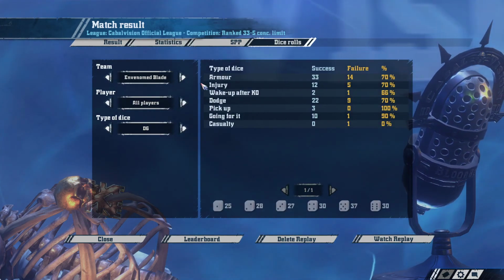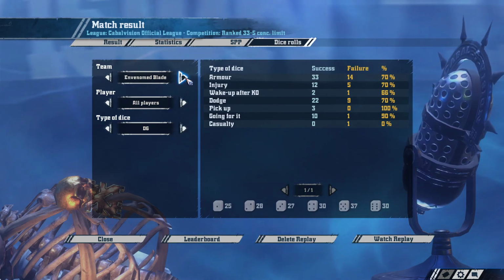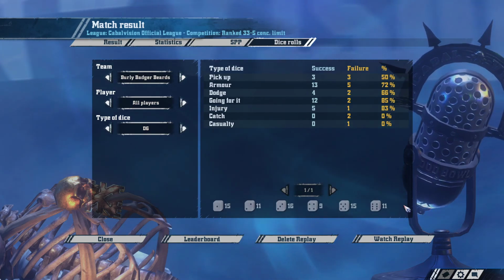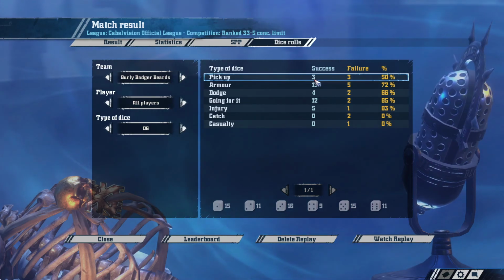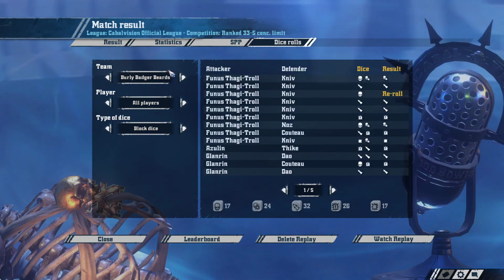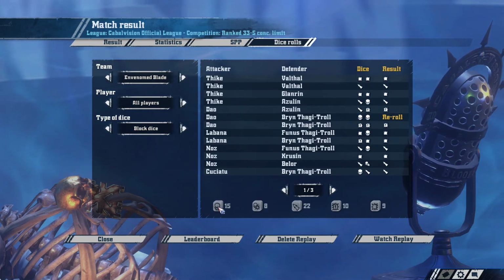Let's see. That looks fairly normal. I guess we rolled on the higher side, in fairness. That's pretty even. 15-11, 15-11. Real rough time with the pickups. Some of those may not have been as easy as they look, though. Block dice, pretty even spread. Did we get a... We actually rolled more skulls. Yeah.